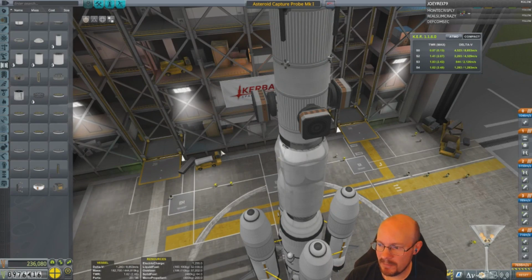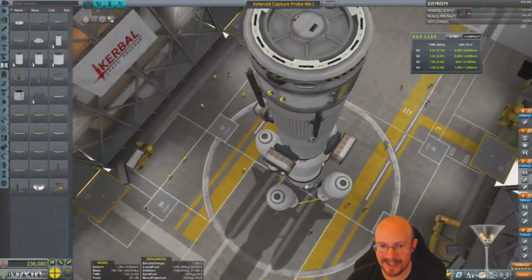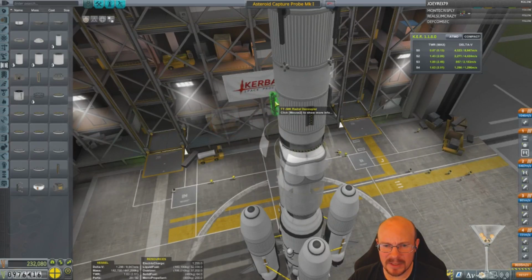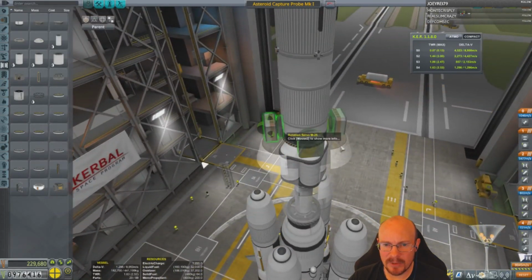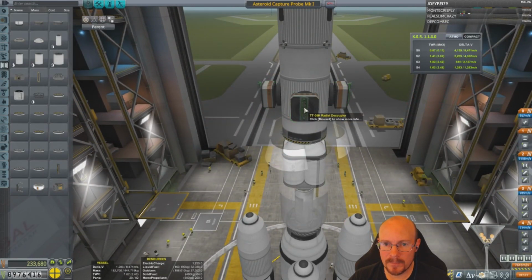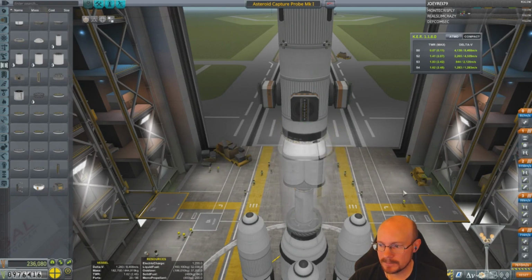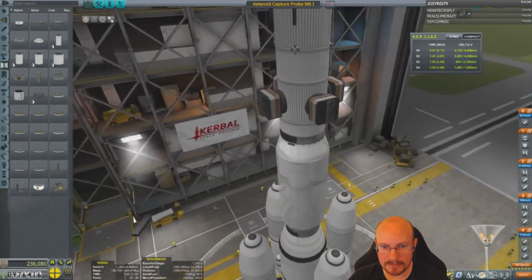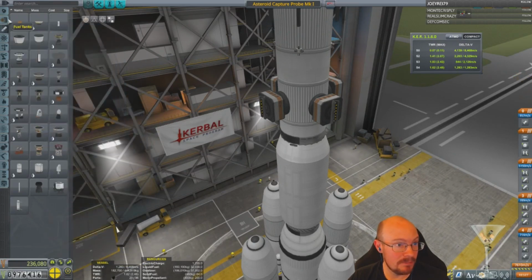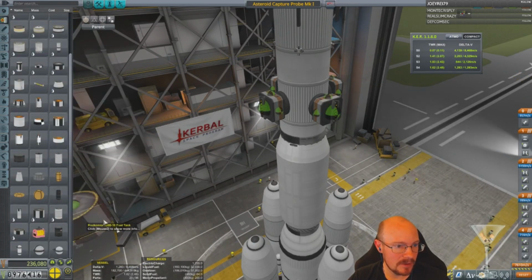Spinning mammoth engine sounds like something that should be tested for science. Is there any reason to put these things on here? I guess only if I want to attach the actual engines to them. Okay, so let's do it that way. Yeah, I don't think I need them either. I just like the way they look. Let's see if maybe the couplers are screwing it up too. I don't know.